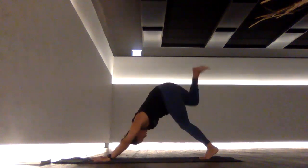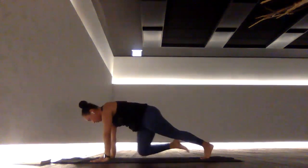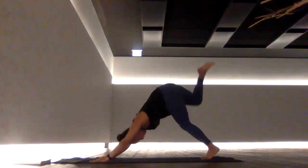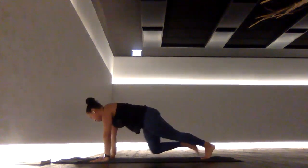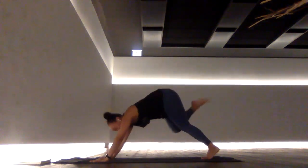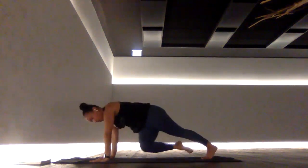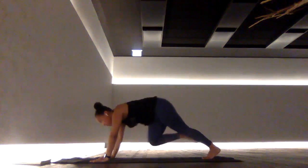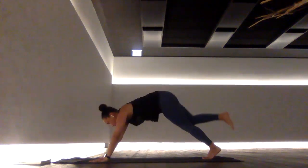Inhale that right leg high. Exhale, knee to nose. Inhale, right leg high. Exhale, knee up to elbow. Inhale, right leg high. Exhale, knee to opposite elbow. Inhale, right leg high. Exhale, planting that foot.